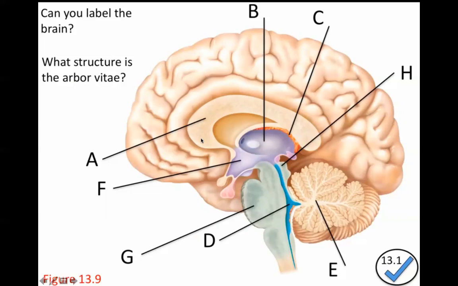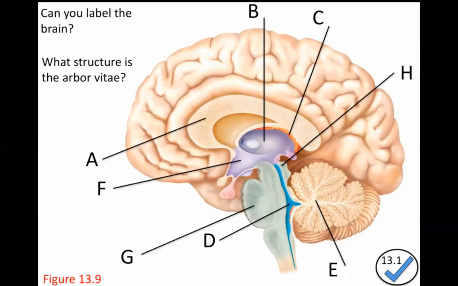Okay, I'm too excited. Hopefully for A, you told me that it's the corpus callosum, axons that are connecting the left and the right hemispheres of the cerebrum. For B, if I said, what is this massive tissue? You'd tell me that it's the thalamus. If I said, what is this cerebrospinal fluid filled space? You would tell me it's the third ventricle. C is the choroid plexus of the third ventricle, where cerebrospinal fluid is being added.